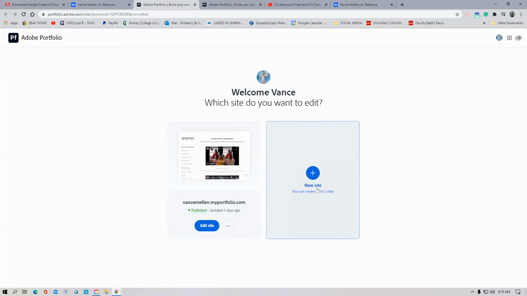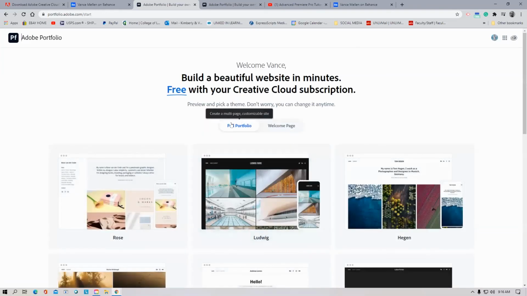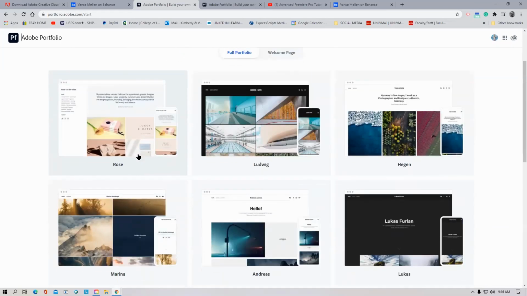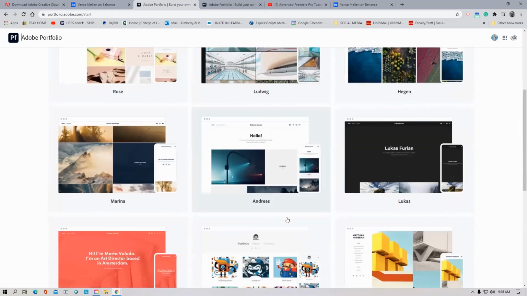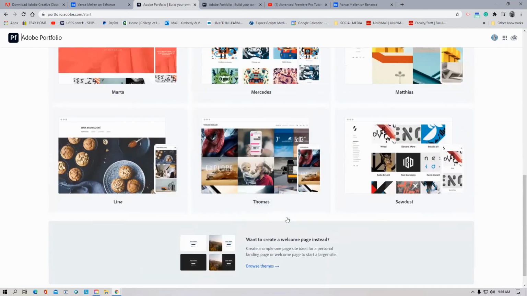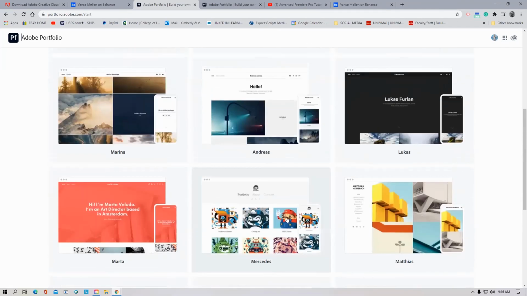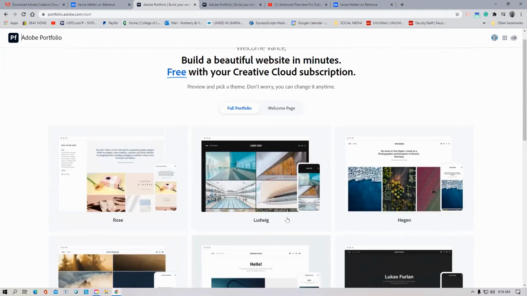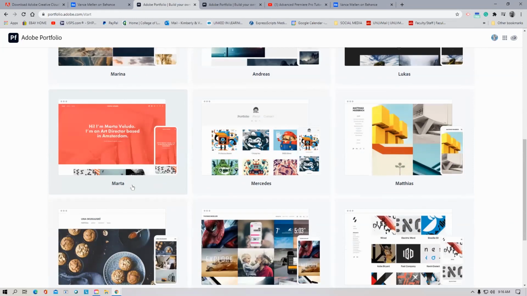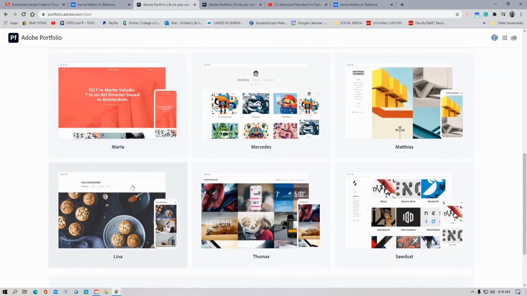So you can have up to 5 sites. So I'm going to make one for my wife next week. All right, so I'm going to click new site, and check this out. This is really cool. They have about 9 customizable websites ready to go. So what you do is you kind of look at them, keeping in mind that every single thing here pretty much can be changed. I think I based mine off of this.